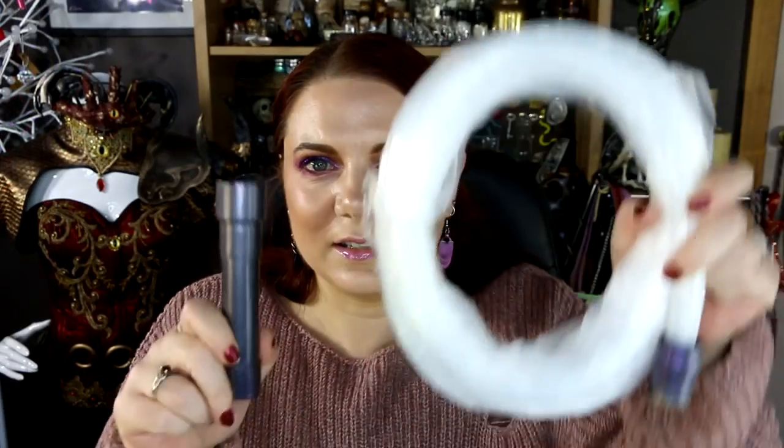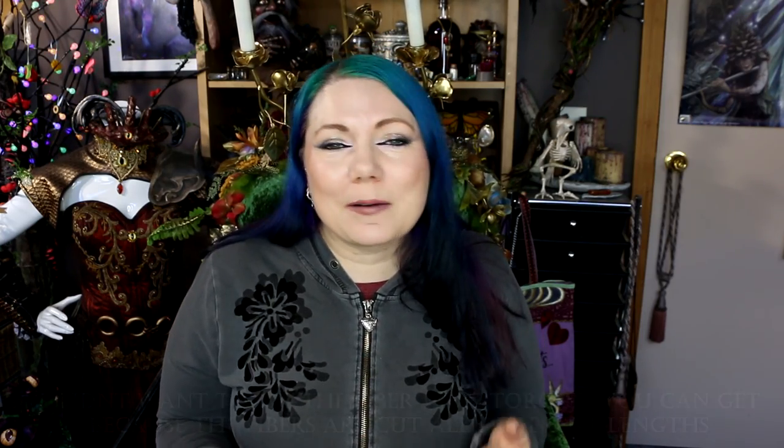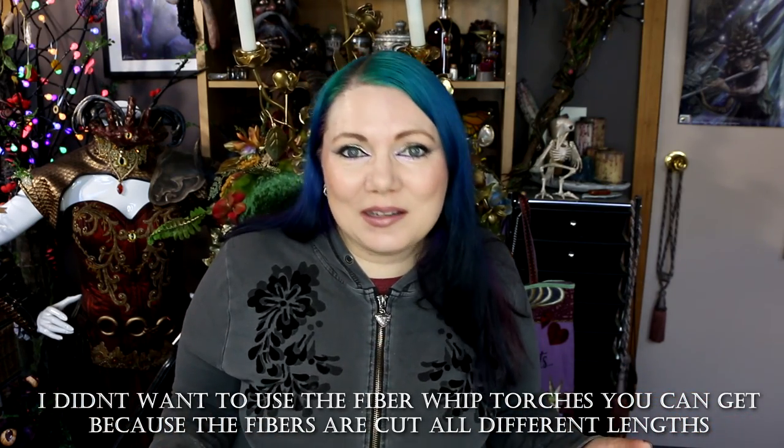That works out to around $90 US dollars, though figures are approximate as that includes postage to myself. I didn't include things like glue and thread, but the major components — wire, fiber optics, the torch — are all included. My original wings had the Ants on a Melon torch, which was a big chunk of the cost. That torch and fiber optic set is fantastic, pre-made, and has more lighting options, but I couldn't find a comparable one. Best I could do was four colors, but it's a cheaper way to go.